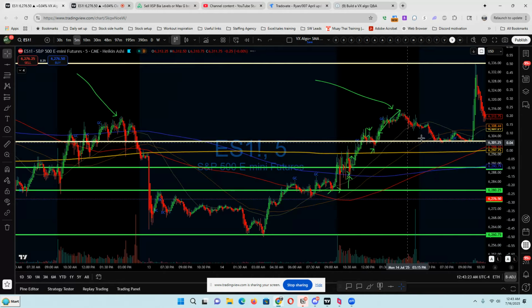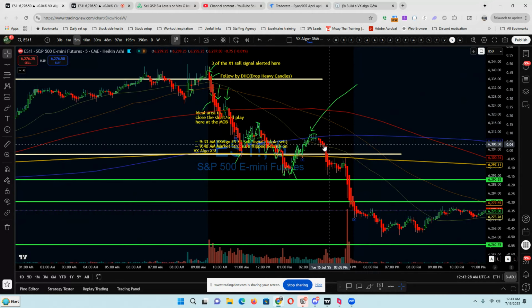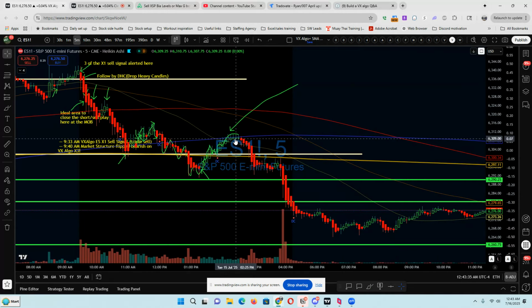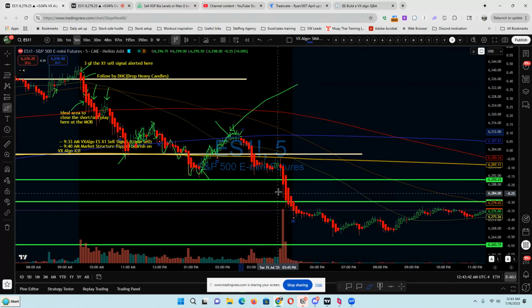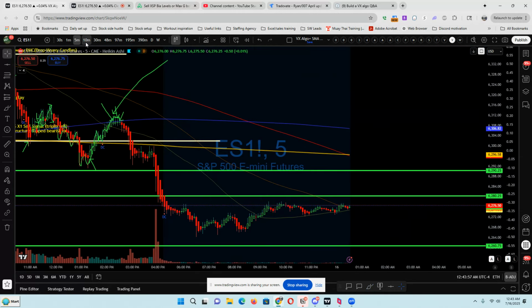And then if you want to understand why it rejected at that range here, the reason is because in the 5 minute, so a different time frame tells you a different story as well. On the 5 minute, you can clearly see it is struggling to break over this blue line resistance, and it couldn't break over it. That's why we rejected and came back down. And then if you look over here, why it bounced so well here and here is because this is also a 5 minute MOB, that yellow line there. So you can see that played out, and then also use this as resistance here. So different time frame tells you a different story.